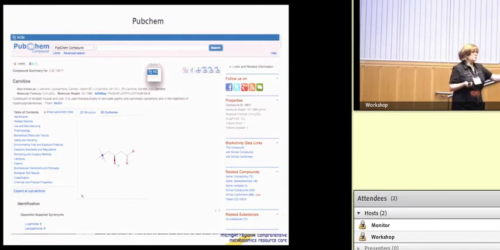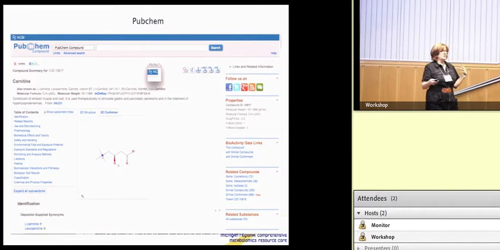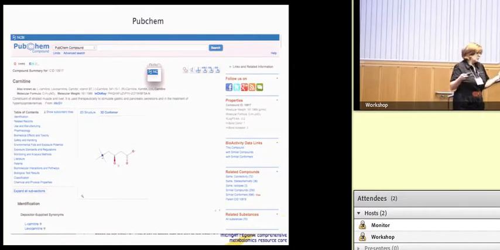Generally, it consists of three different databases. The Substance database, for those of you who are familiar with genes and gene expression data, is roughly the equivalent of GenBank. It's a repository where anybody can deposit any substances that they want, any metabolites, for example, that they detected in a study. For example, all compounds contained in another pathway database that I haven't mentioned yet, but many of you may be familiar with, KEGG, have been deposited and are part of the Substance database in PubChem.